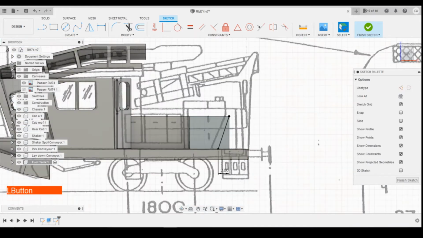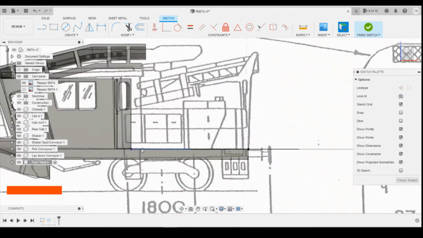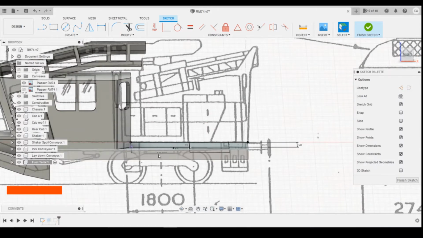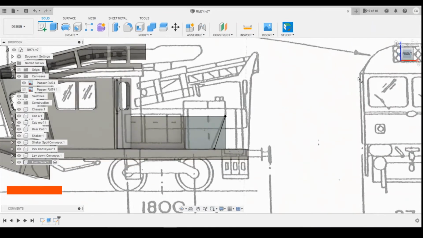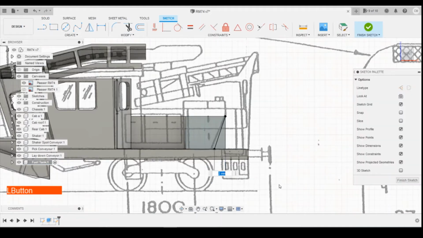Bring this back and we can edit this. Just edit that sketch. Let's rotate that around. Drag this one back to maybe 10 millimeters. Okay, so that's probably not far off there, and the diagonal needs to be a little bit more. There you go.